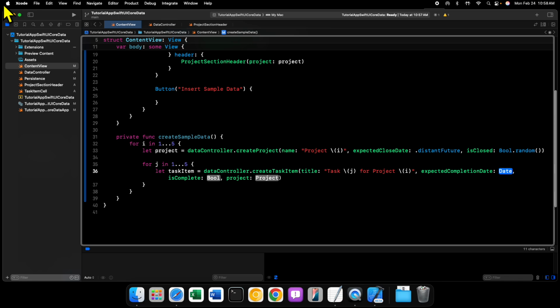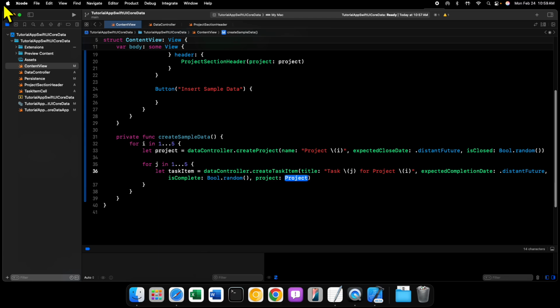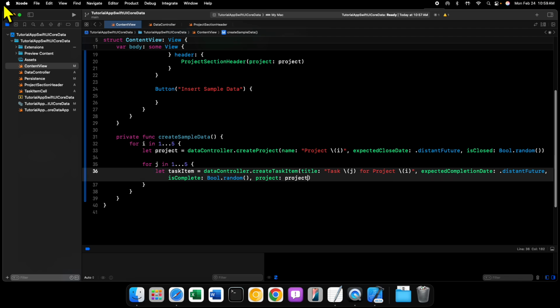Expected completion date, we'll say .distantFuture. And then is complete. This will also be a random Boolean. And then for the project, it'll be project. There we go. So you can see where that return value came in here.